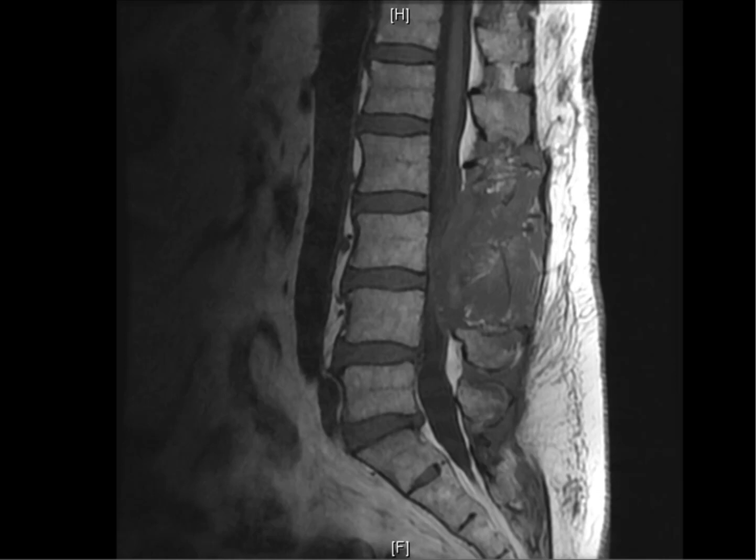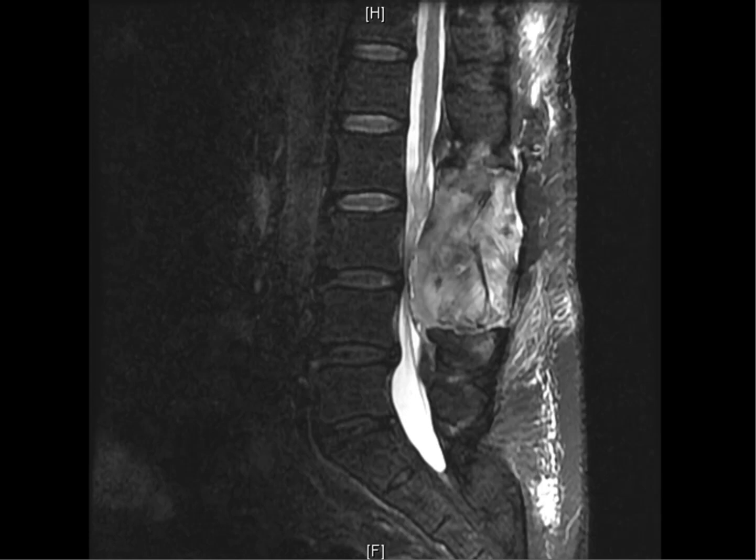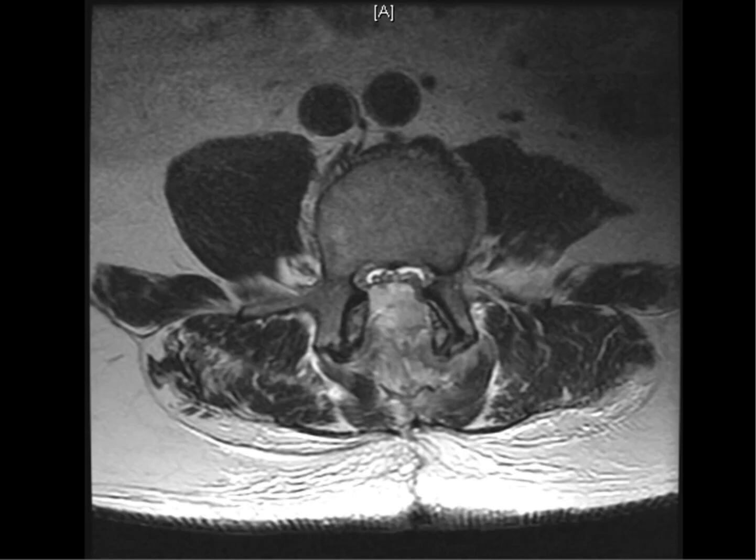So we did get an MRI, which I have a couple images to show. Carl, for the sake of time, I'm just going to go quickly, okay? So, I mean, it shows like a big mass there, doesn't it? Like a huge mass with severe neurological compression. Patient is completely asymptomatic and felt fine.